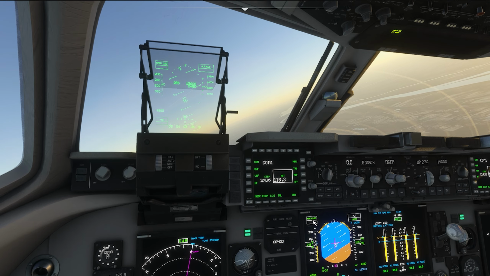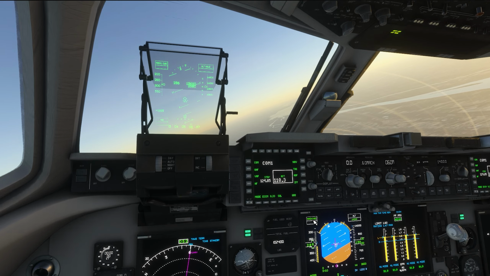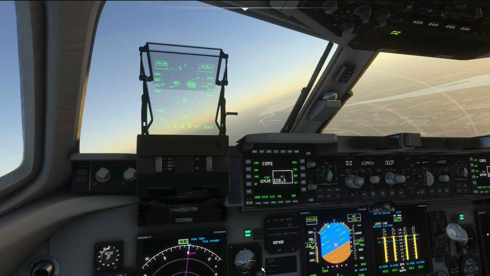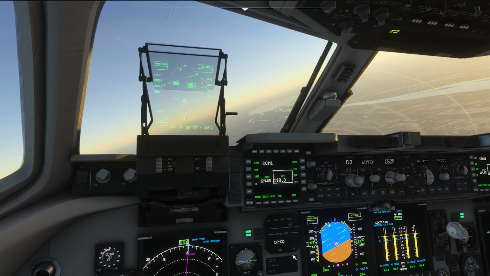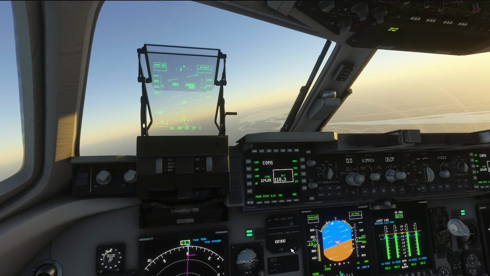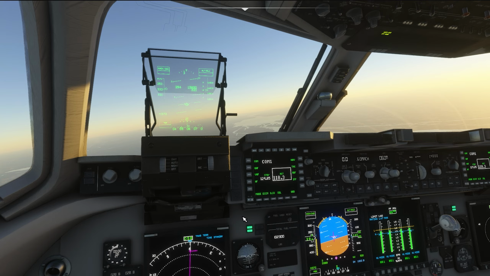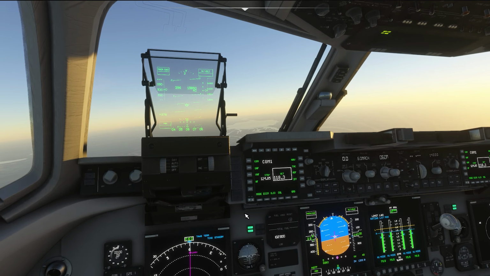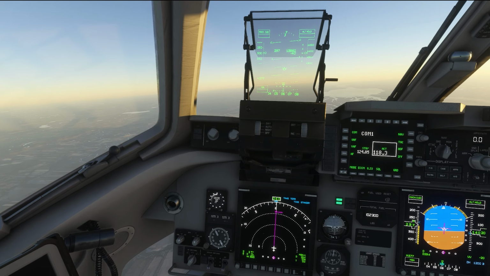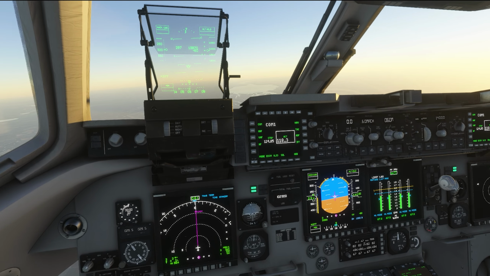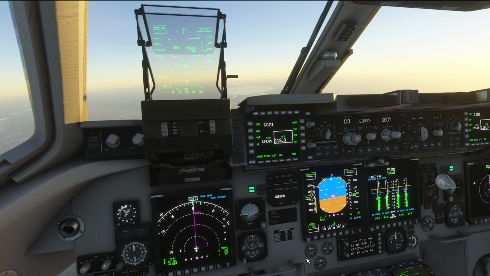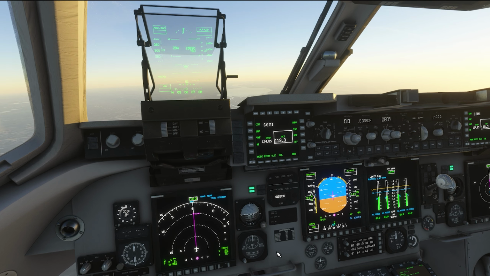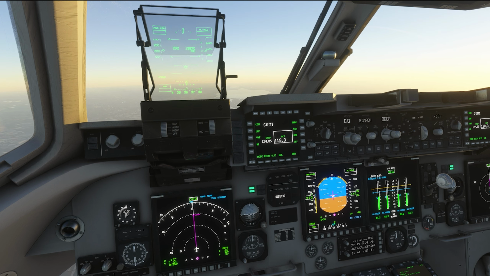Mach 0.60, and she's leveling off at 14,000 feet. Okay, so I'll hold mission. All the FMAs are logical, and now we're considering ourselves established in cruise, and that's for the second part of our flight.